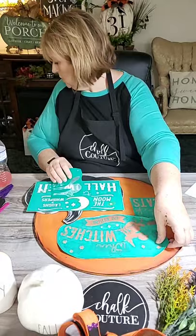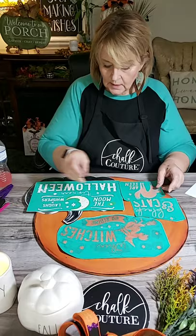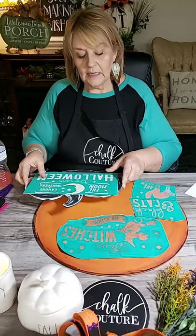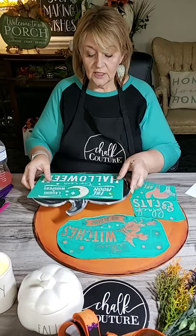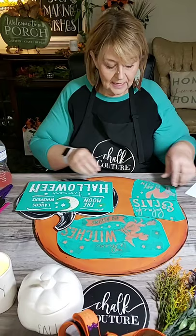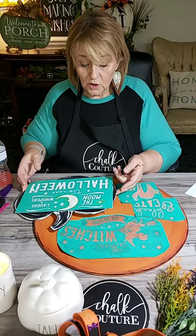Let's see, I don't want to get that too high because I want to have room for my bow. This time, I glued the other pumpkin on, but I think I'm going to Velcro this on because we ship these in our Etsy store. It'd be easier to ship and easier on the customer to store it if I just Velcroed this on, because I usually use the industrial strength Velcro, and it works great for our welcome signs and everything. That way it won't take up as much space, if that makes sense.